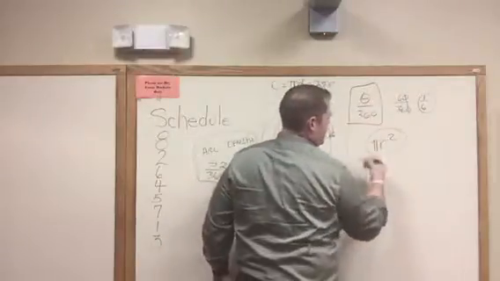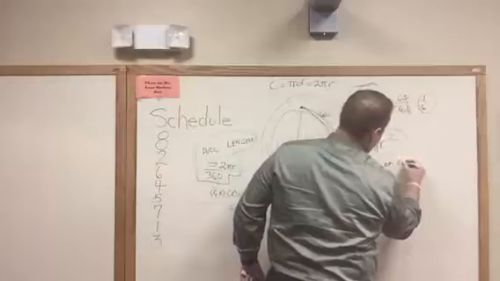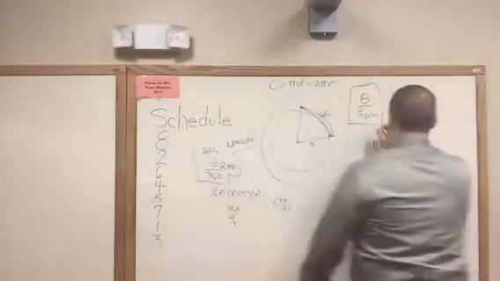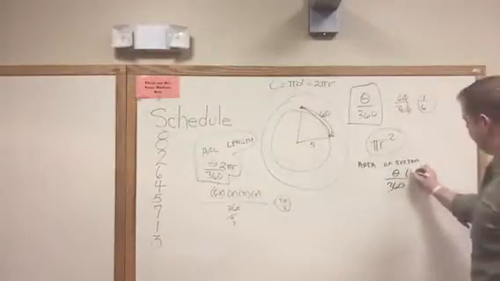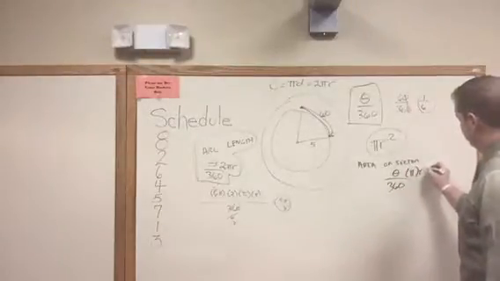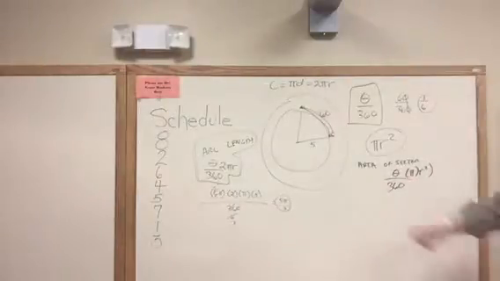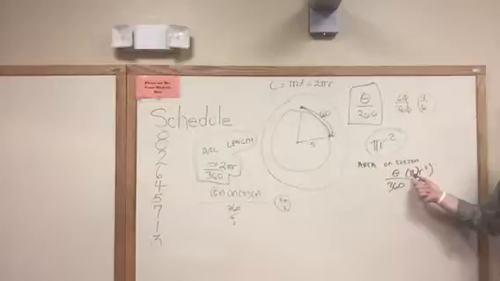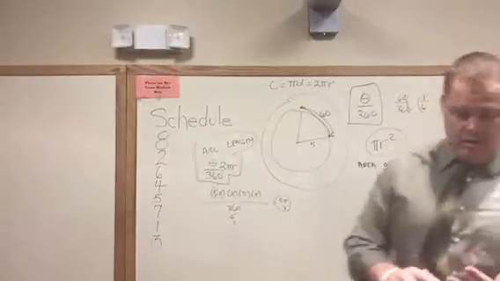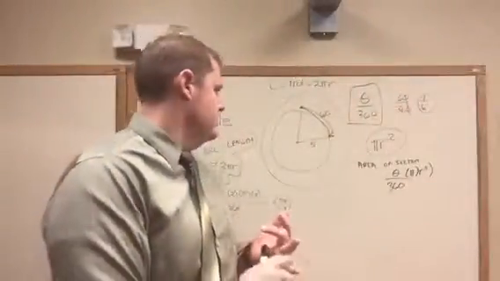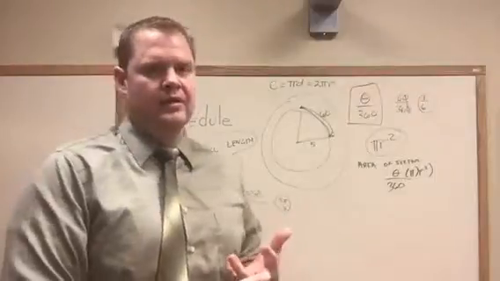Here it is. So in order to find the area of the sector, what will we do? We'll take the fraction theta over 360 times pi r squared. Does that make sense? So your equation is area of a sector is theta times pi r squared over 360. So the equation you need for area of a sector is theta pi r squared over 360.